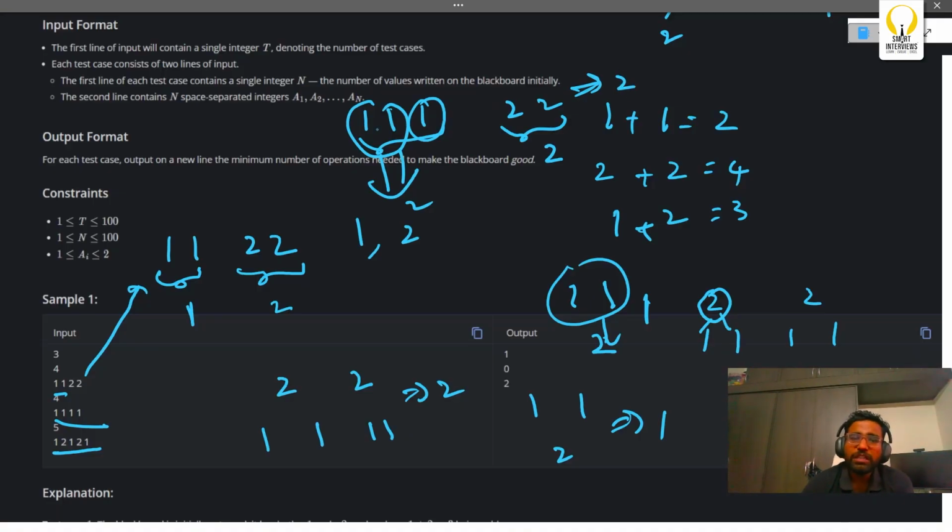No. Why? Because even if you convert one pair of ones to two, still one element will be left. Okay. So in this scenario, we only have the choice of converting all twos to ones.